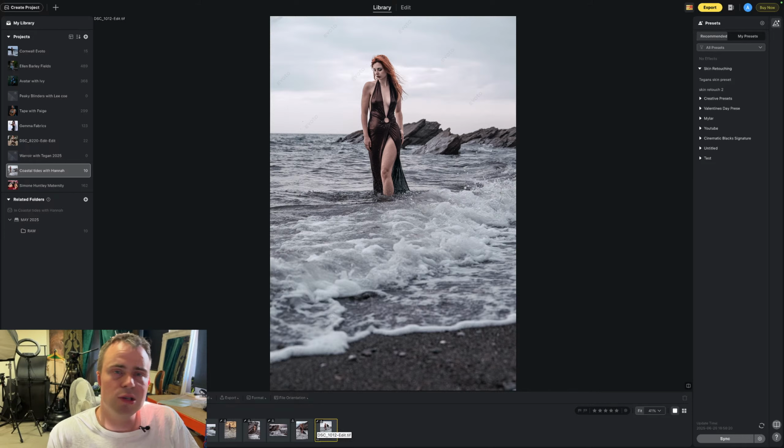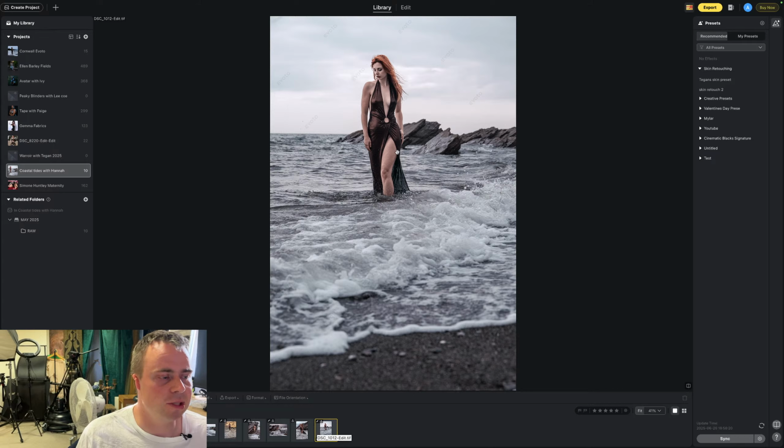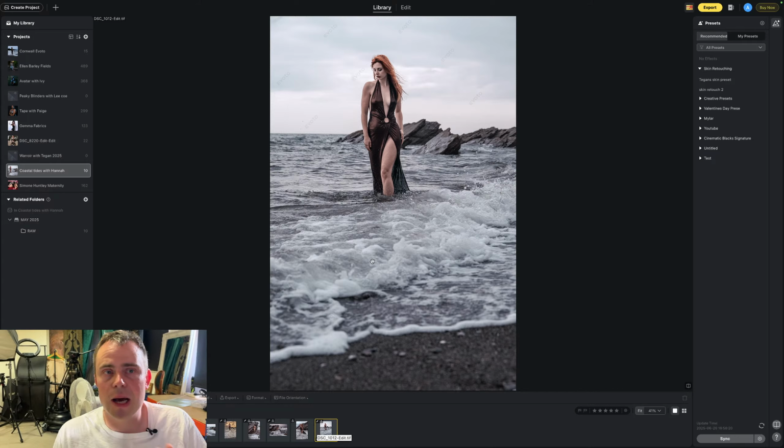We didn't use any studio lights on this shoot because it was just hammering it down with rain. We didn't want to break any equipment, and we didn't use any reflectors because there was no sun shining at all until like the last hour or two, which is where these images came in. So when I first did these, I did do a little bit of work in Lightroom. But what I've actually now discovered is Evoto's done a bit of an update as well, and I'm going to go through that too, because there were some really interesting new features too, and new layouts as well.